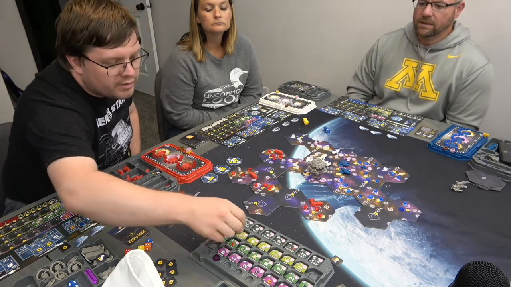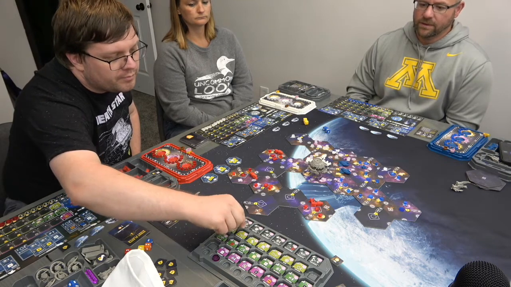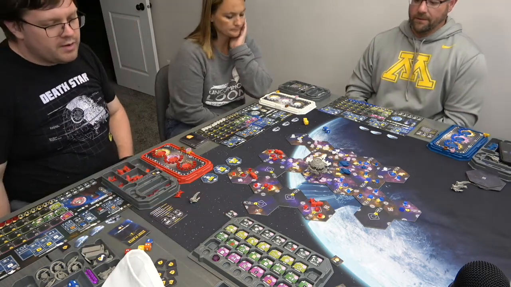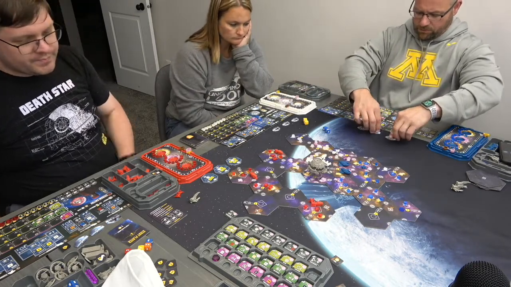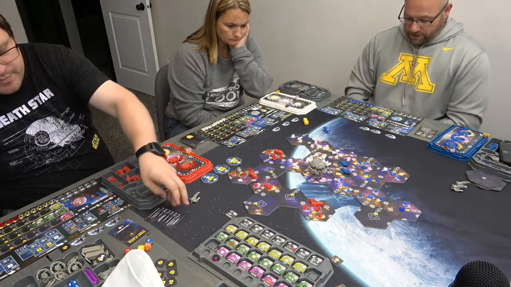Wormhole generator. Is it a rare tile? It's a rare tile, yeah. Just set it down. We'll play house rules on that one. Okay. Yeah, I don't know. All right, Chris. Oh, I can regenerate these. Boom, boom, boom. Yep, I got my colony ships back. Building. Flip that over.